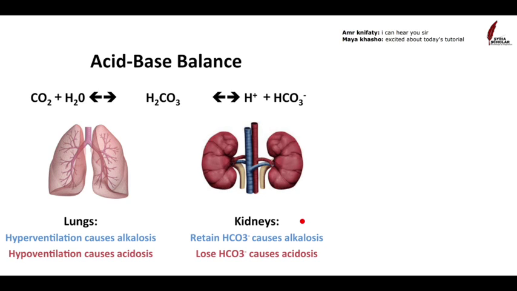And that is the basis of everything that you need to know about ABGs and how your body's acid-base status works. Lungs breathe faster, make you alkalotic. Kidneys can retain bicarbonate to make you alkalotic, or they can lose it to make you acidotic, and that's all. That is a bit complicated. It will make more sense as we do example questions and you can kind of see how it works.